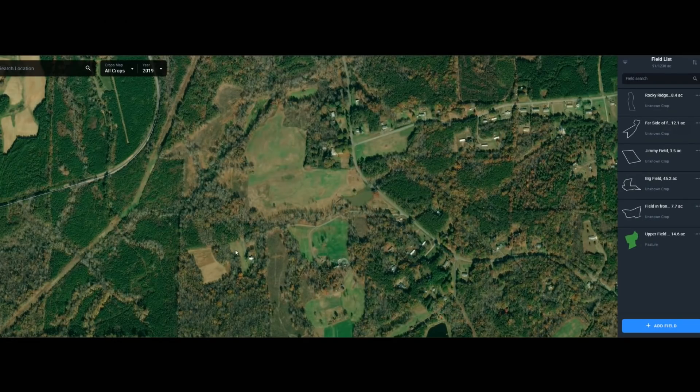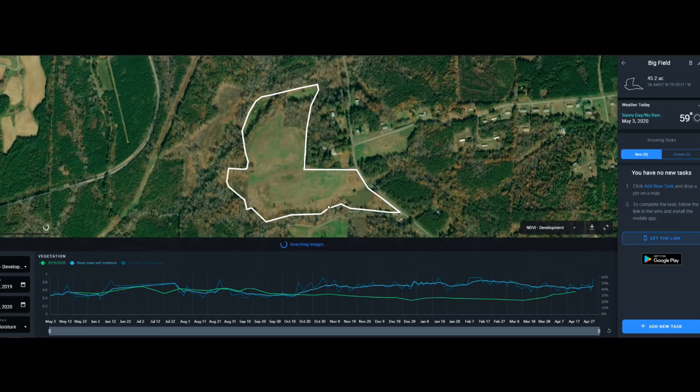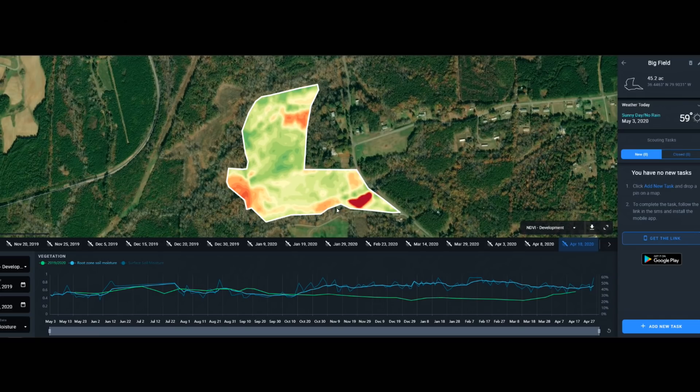We've got some pretty cool stuff going on right here on the computer. This is our farm and we're looking at our big field using EOS crop monitoring — you can check it out at EOS.com and I'll post a link in the video description. Here's our problem area and you're about to see the colors change. Red means it doesn't have a lot of foliage, so you can see our problem areas. We also have a pond right there, obviously no foliage. Along this old fence line there are still some sparse areas we'll be working up soon — we've got a seeder coming to drill down seed there.